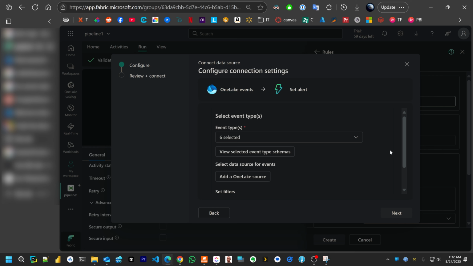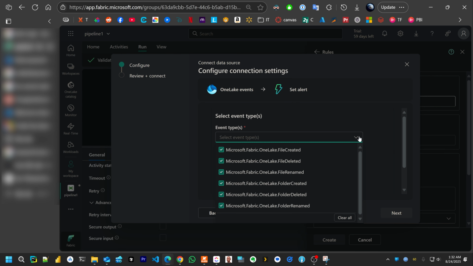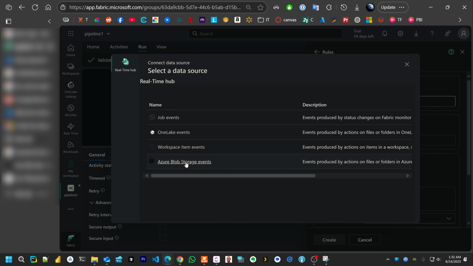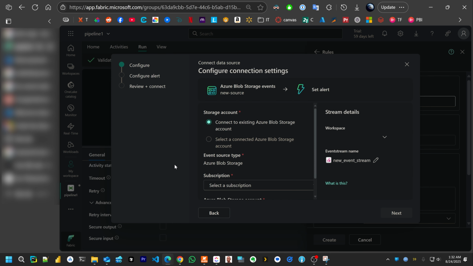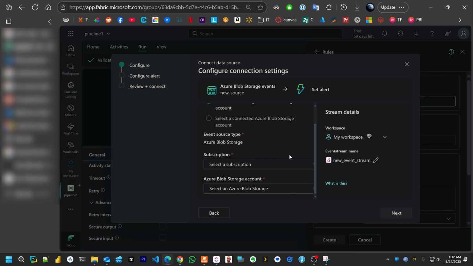Same for OneLake events, like file created, deleted, renamed folder, or for Azure Blob Storage events. You will need to connect to a storage account. You will need to select this subscription.